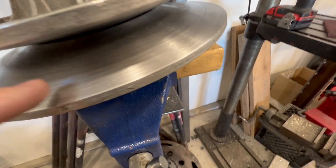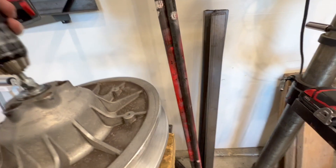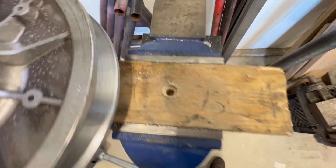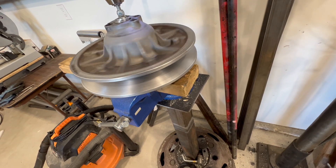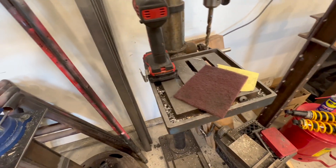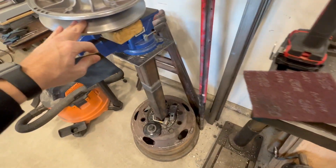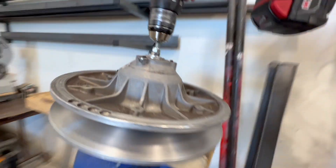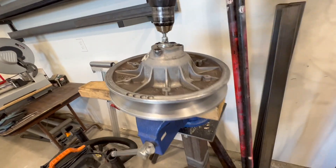Remember how bad the clutch was? I put a piece of all-thread through it and chucked it in the drill. Drilled the hole in there, put this in as you just saw, and pulled the trigger — started spinning the clutch. Then I used some sandpaper and some scotch brite and just sanded it. Now it's actually not too bad. I keep going a little more but I think this is going to get us to where we need to be.